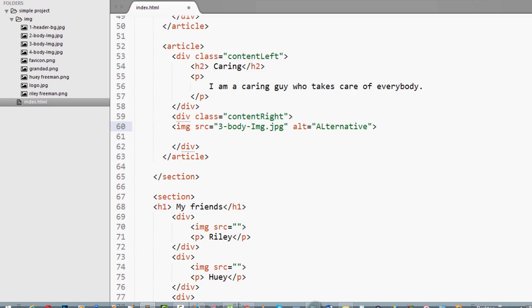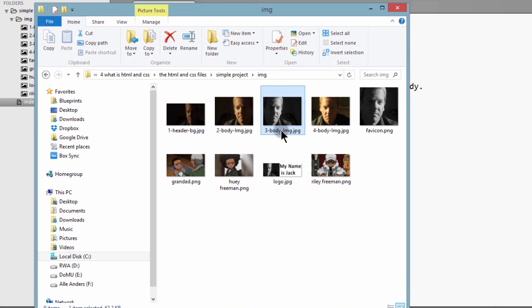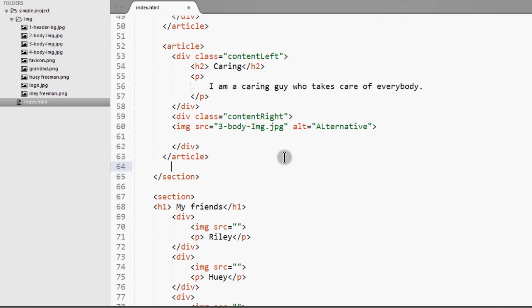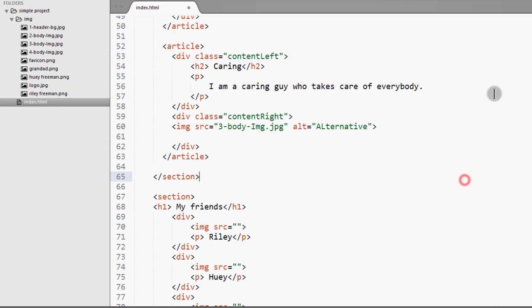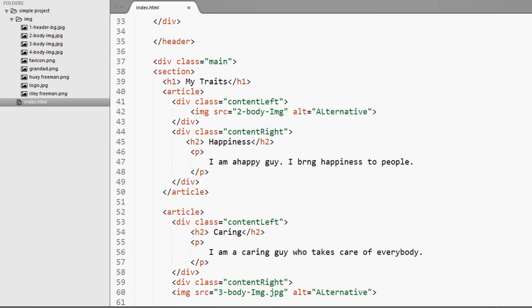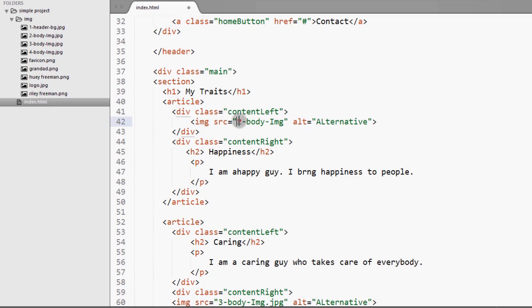Make sure when you're adding images, you add the full name. So the full name for this is that, and for the other one, you must include the extension. Where is the first one? The first one is here. I didn't add an extension. There we go.